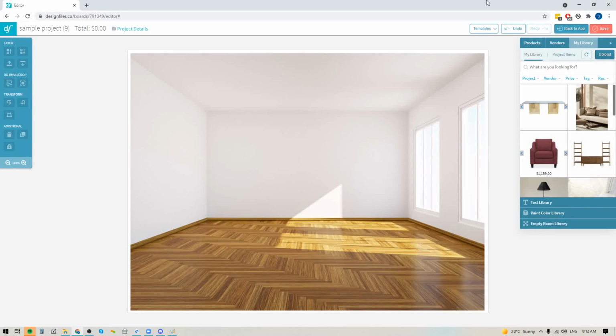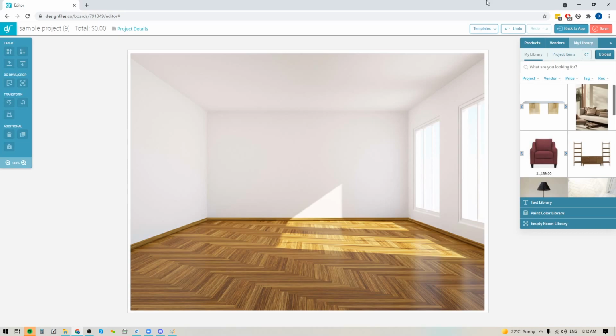In today's video, I just wanted to touch on some of the latest updates that we've added to the background removal tools within your Design Files account. Now, some of these new updates are going to make it possible for you to remove even complex backgrounds with just a click, and that's greatly going to help you speed up the time it takes you to complete your design boards. So let's go ahead, we'll pull a few products out onto this design, and I'll show you exactly how it works.